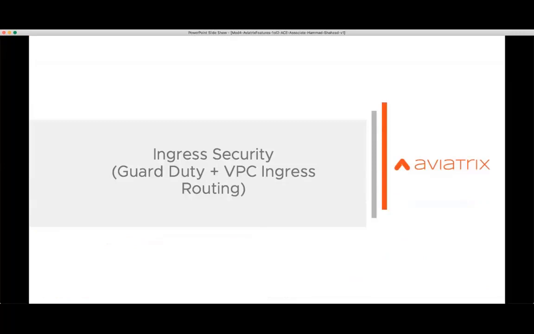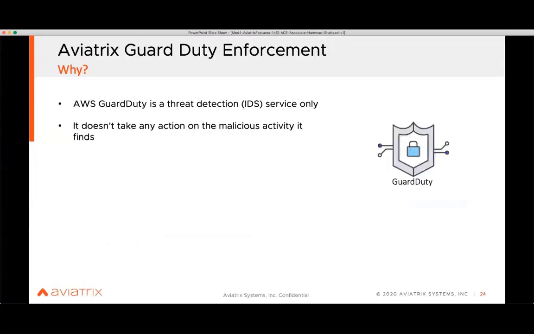Okay, so we talked about egress security. Now what about the traffic that is coming in from the internet? How are we actually solving those business problems? When it comes to ingress traffic and providing security, the cloud providers have their own solutions.